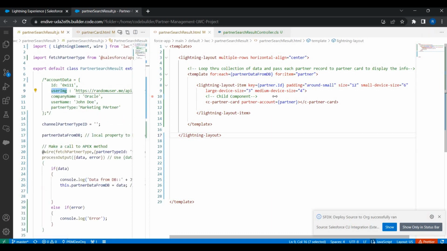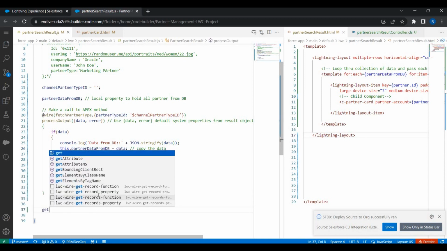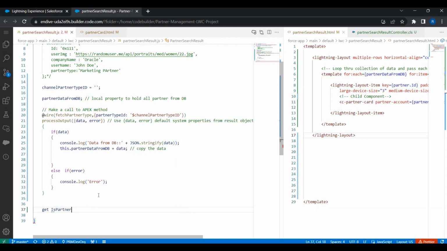I'll go to the search result and we have data coming in from the database, right? So let's introduce a new property. Let's say is partners found. Okay.